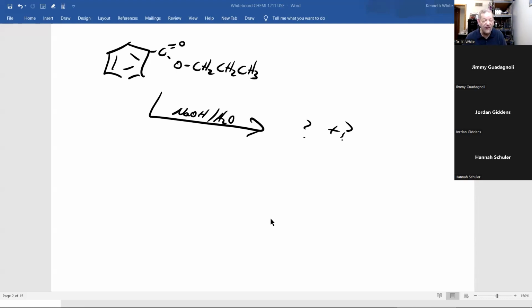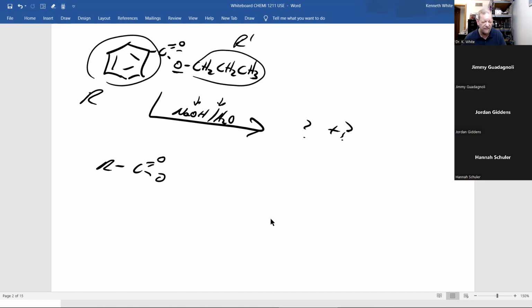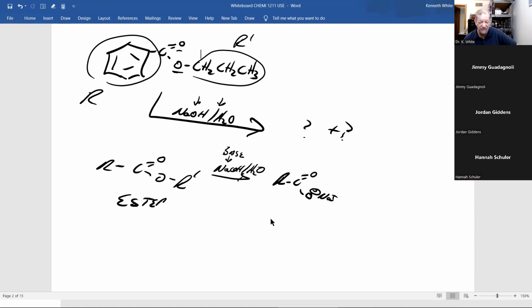If we look at this, oh, we got a benzene ring, but benzene will not react with this. It's attached to what's different? A carbonyl with an oxygen. If I call the benzene ring R, which I can and I would do, what's on this oxygen? I'll call that R prime. Remember, R and R prime are like X, Y, and Z in math, just variables. And if I react that with sodium hydroxide and water, remember sodium hydroxide is a base. What do we get? Well, we get back the carboxylate anion of the carboxylic acid we would have used to make this ester. And you also get back the alcohol you would have used to make that ester.